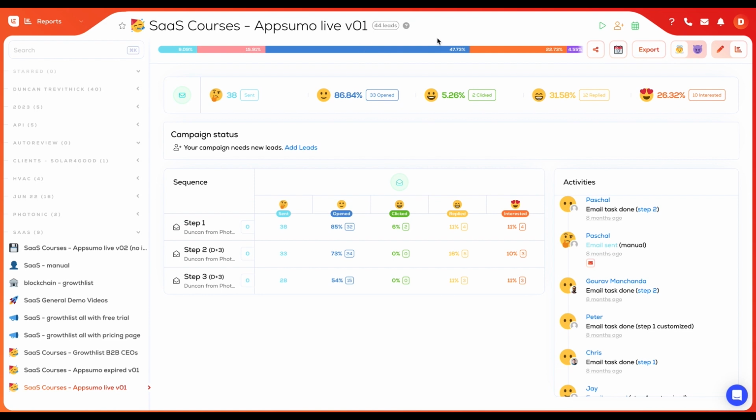So if this is how you're choosing to do things, you don't need that software, then I recommend just going and getting your list of contacts and setting up Gmail or Google for Work email, your domain, and getting it all set up in Lemlist. And you should be good to go. But if you want to see how to actually efficiently get lists of leads very cost effectively, then continue watching.